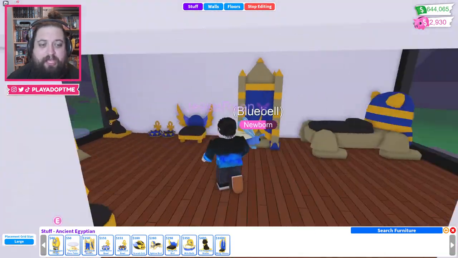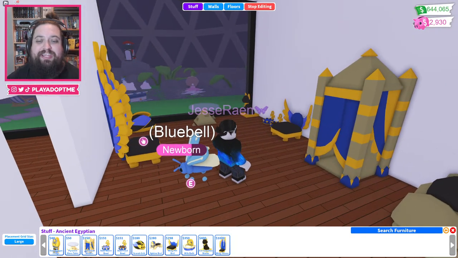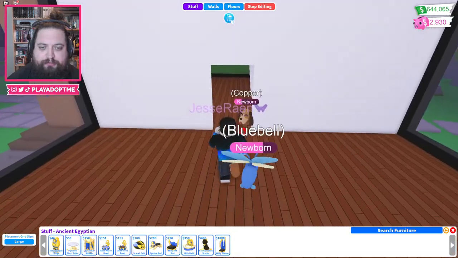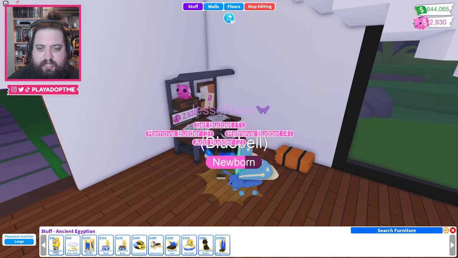We're using Bluebell. So I have to stress this: this is just one of the 3 brand new furniture packs today. 2 new pets, 3 brand new furniture packs. I should up the budget so that you can build some more. Yes, please. For you.